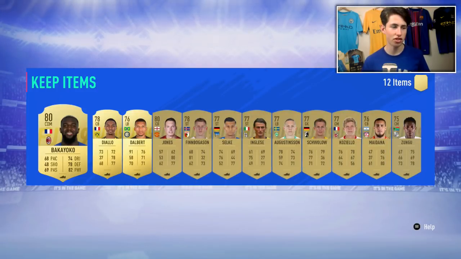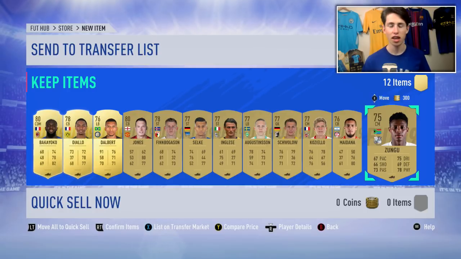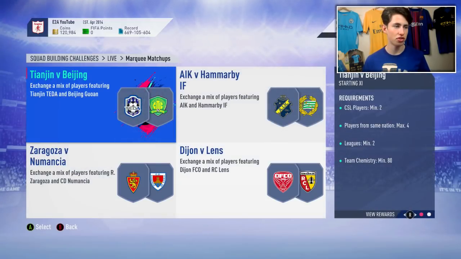We still have the marquee matchups to come after this though, and that will give us a whole host of packs, because so far these 2 haven't been very good. So the marquee matchups for this week is giving out a 45k pack, so that's not too bad. Let's see what teams we've got.